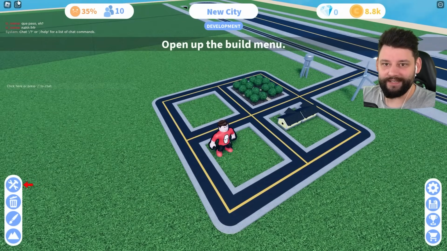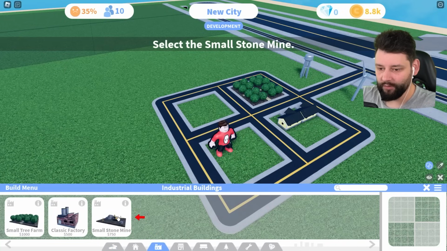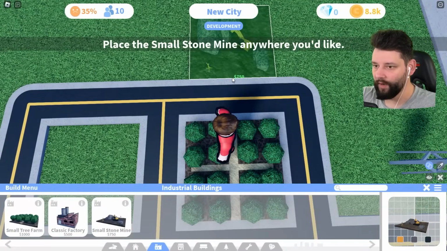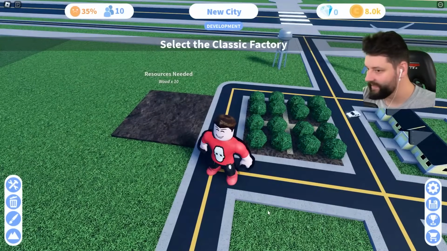So we've got to place the industry and the small stone mine. Let me get rid of the chat right now so I can see a bit better. Can I pretty much place it anywhere? I feel like we should place it over here because of the current mining we've got going on. So if I dropped it just there. Right, let me just get out of this for a split second.